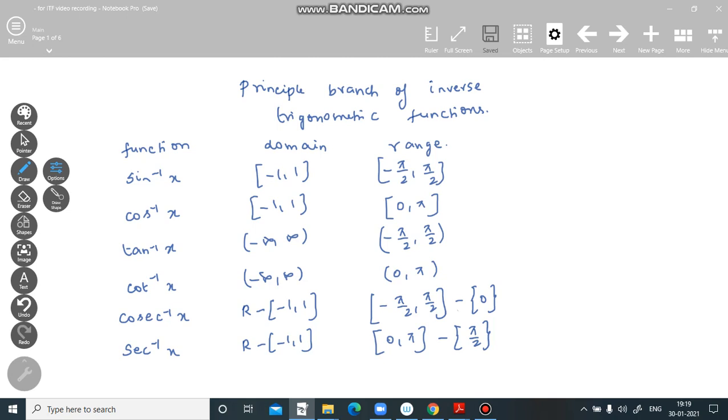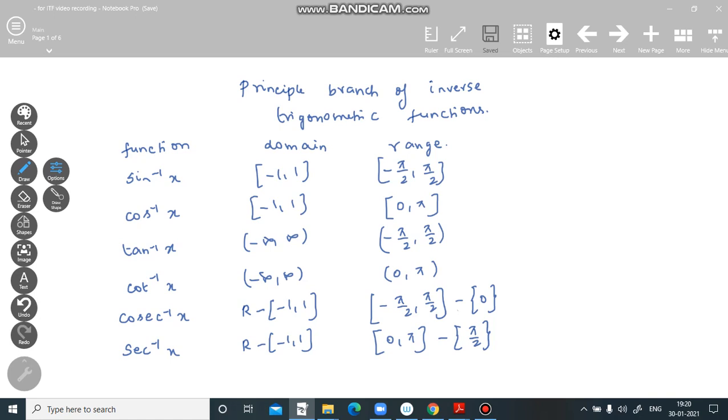In the second quadrant, cot is negative, and therefore, if I have to get the negative values, I can go to the second quadrant as well, and cot is defined as cos by sine, and there will be no discontinuity if I choose 0 to π, since sine of π/2 will still be defined. Whereas, if I choose -π/2 to +π/2, there will be a discontinuity there. That is why we are choosing -π/2 to +π/2 for tan inverse and 0 to π for cot inverse.